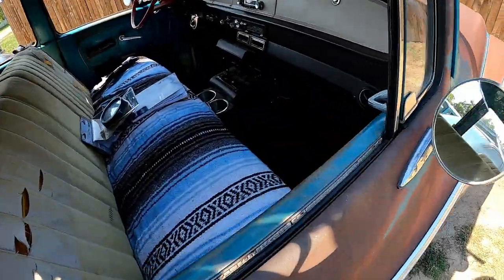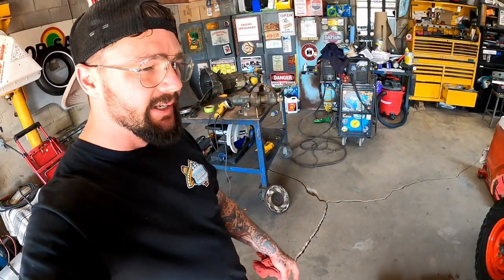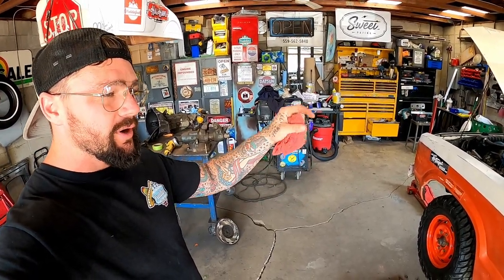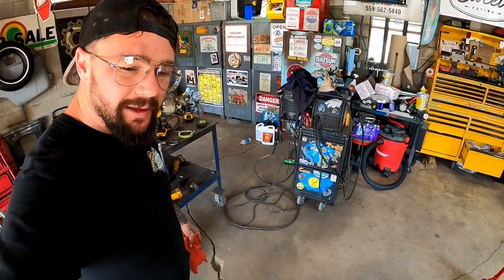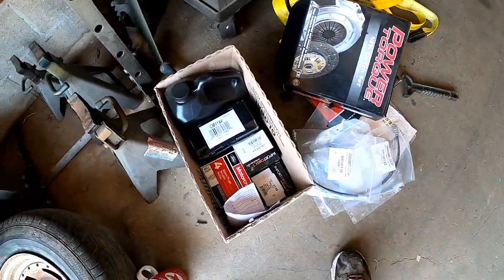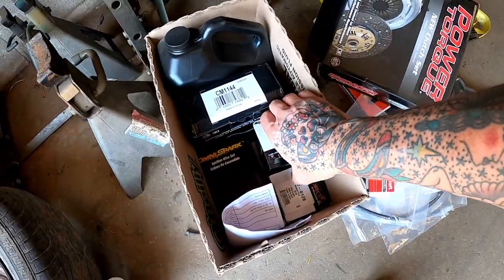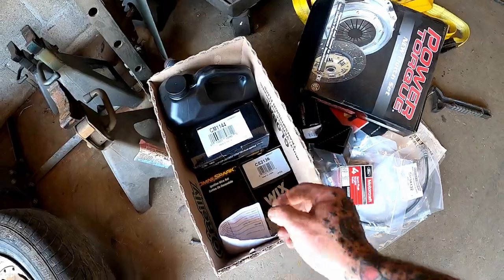Well, what do we have down in here? Before we slap that in, with the transmission out it's really easy, well, it's easier to get to the rubber hose for our slave cylinder, and we want to replace all that crap anyhow, so let's get her dead. Don't worry about them brake hoses. Sometimes they're hard to get, so I'll take them all, please. Motorcraft, we're getting fancy. Don't even know. Don't even care.